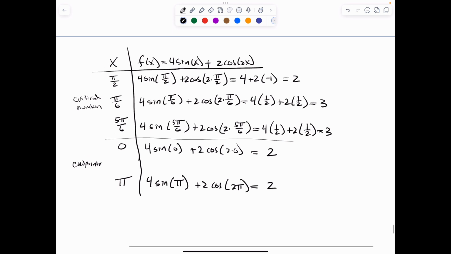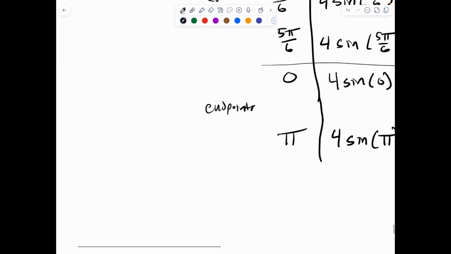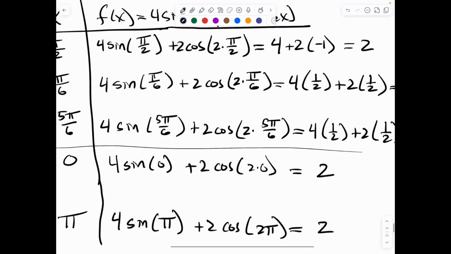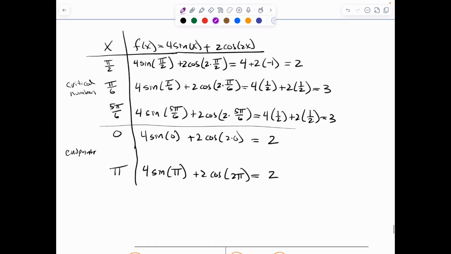You know what? I feel like I should pause and double check my work before I post this. So I'm going to pause. I'll come right back. Okay, I'm back, and I had to do a little bit of investigation just to make sure that I had the right stuff. But I do. So let's just talk about the answers, and then I'll show you the picture. I did graph this because I thought the graph was a little bit more exciting than this. This is kind of boring, to be honest. But let's write down the answers.